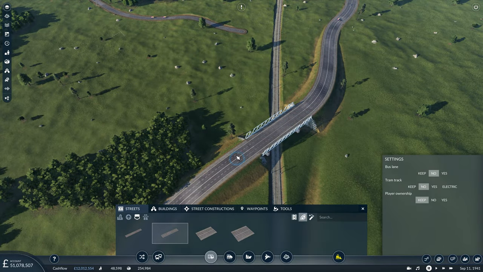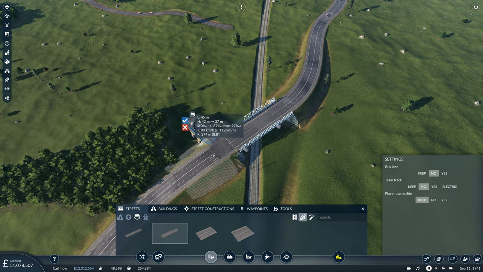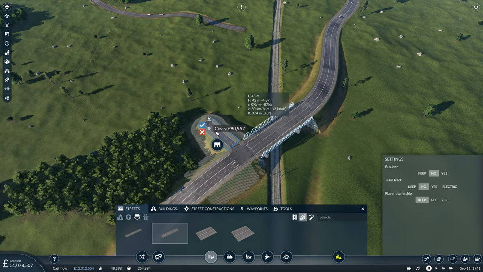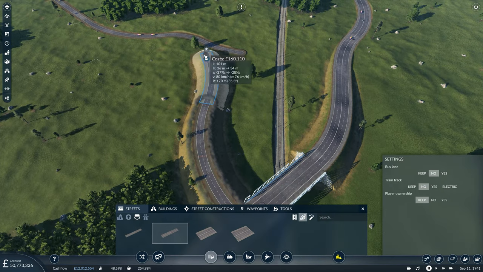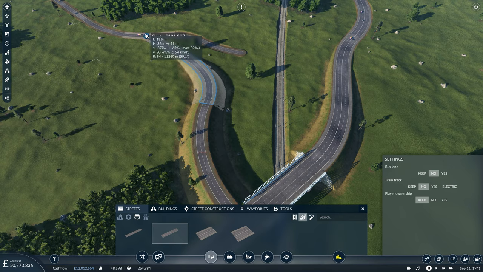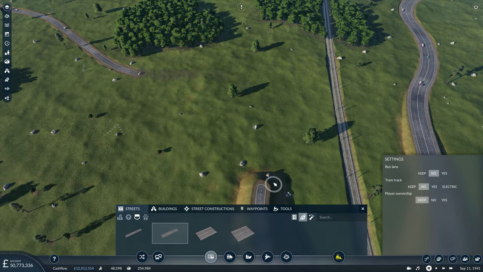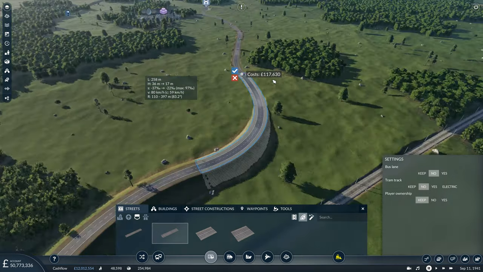Okay, so what we'll do instead then is we'll have this connecting over here. You can start heading downwards and you can be just raised earthworks from here. Come down. And in fact, we'll take that back even further. Bring it around. How does that look? Not too bad.